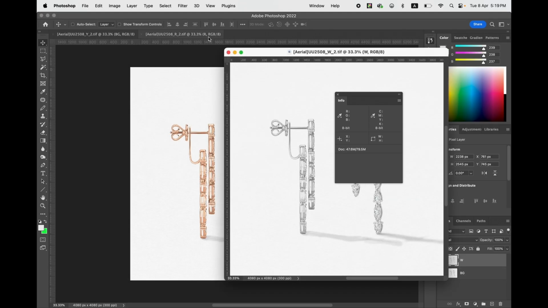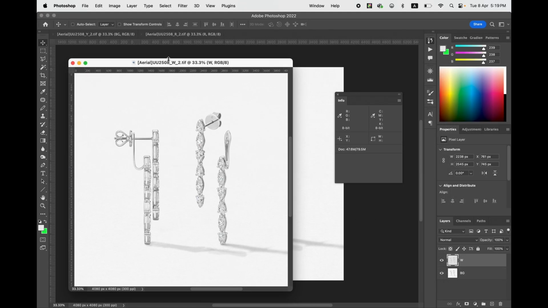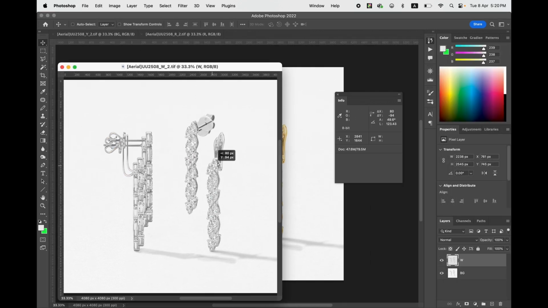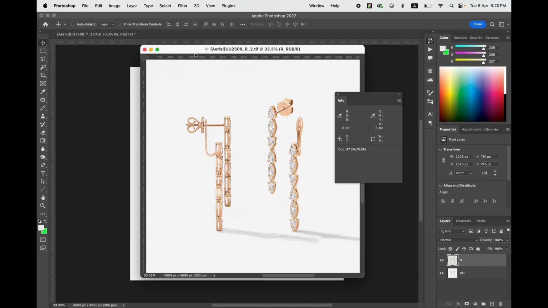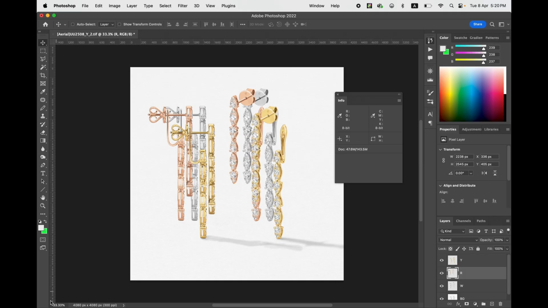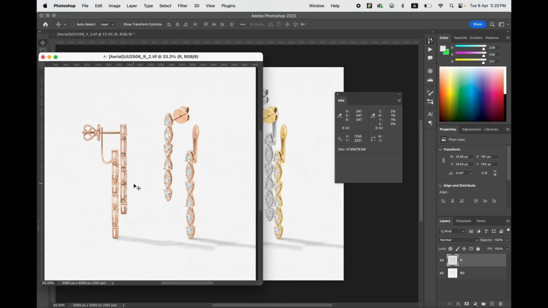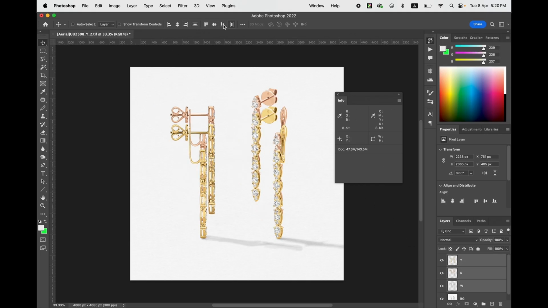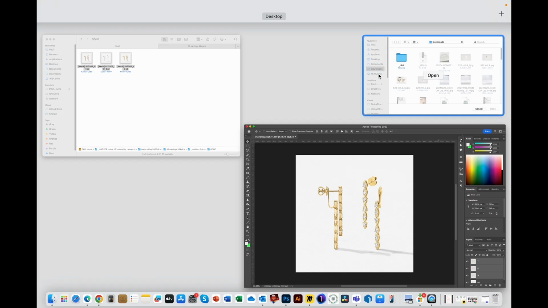First of all, I have to align all the products, because you can see there are three colors. I will show one more thing: all three colors are from one master file, and only the product color changes. The shadow is the same. So all I have to do is copy the products, and then close the unused files, and then select and align them. That's it.